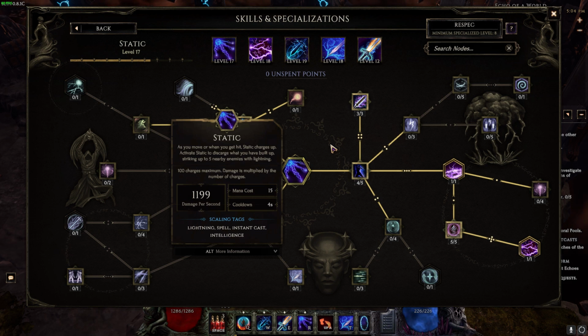My next update will be at 75 to pretty much have the end of this build and how it comes together. It's not going to be the most damaging thing in the world. It's great for clearing monos. It's great for taking out trash mobs. Even rares, fire golems go pretty quick. However, the bosses are going to be a little bit longer of a fight.